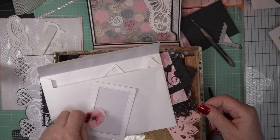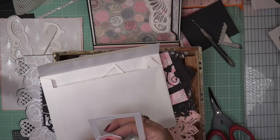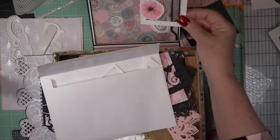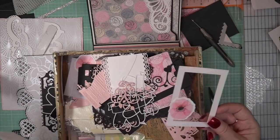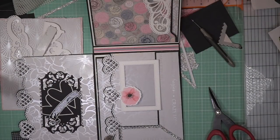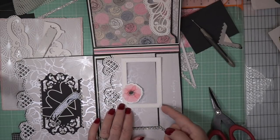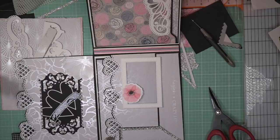Oh, I had a little boo-boo there. Yes, my red nail polish got on there. I don't know how, but add a flower to it. Now you have a tuck spot underneath the acetate and a tuck spot underneath the flower. You could write a little something, tuck it under the flower, and then put the picture underneath the frame. Isn't that lovely? Everything works out for us, doesn't it? So let's move forward and glue this down, and that is taken care of.